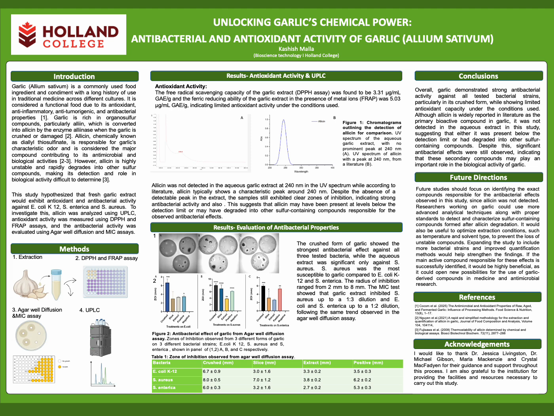Moving to methods, extraction was simply done using just HPLC grade water with crushed garlic, homogenizing and centrifuging the sample to get the extract. Two common antioxidant tests were done, DPPH and FRAP. Antibacterial property was evaluated using the agar-well diffusion method. In addition to the aqueous extract of garlic, raw sliced garlic and crushed garlic were also tested against all three bacteria and the zone of inhibition was observed.